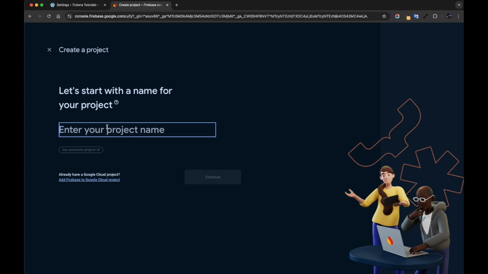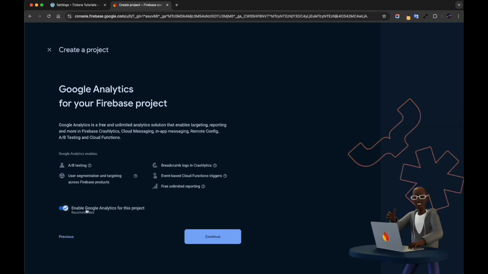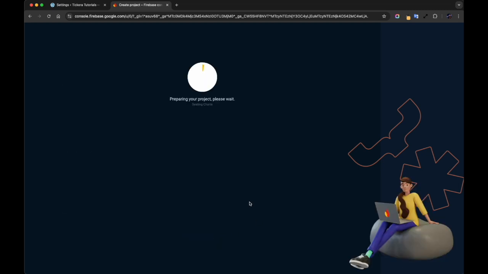You can name it whatever you like. Let's call it Seating Charts. And then click continue. This option, enable Google Analytics for this project, doesn't play any role, so you can either leave it on or turn it off. It doesn't really matter. And now we will wait for our project to get created. This can take some time, so be patient and let it do its work.